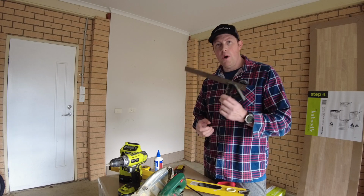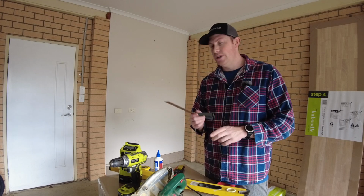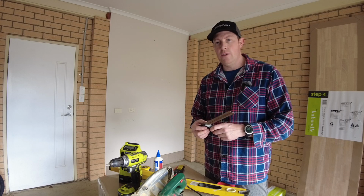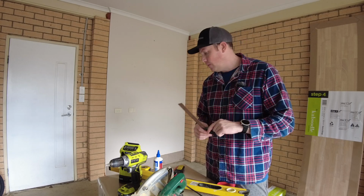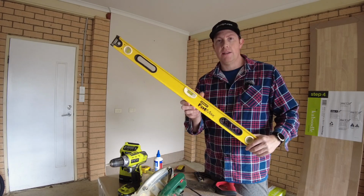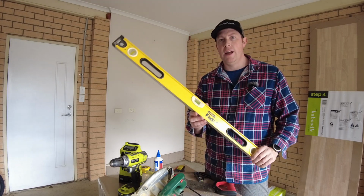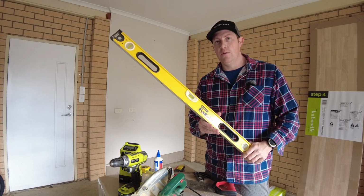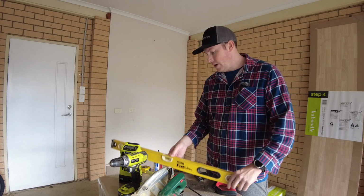We've got a set square or a 90 degree, using that for making sure that our cabinets are nice and at right angles, and we're where we need to be from a levels point of view. We do have a spirit level, Stanley one, Fat Max in this case. I think I've had this for over a decade. Absolutely brilliant piece of equipment. This will make sure that our wall cabinets are nice and level, that our bench tops are level, etc.